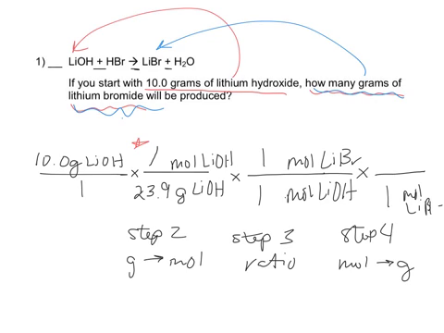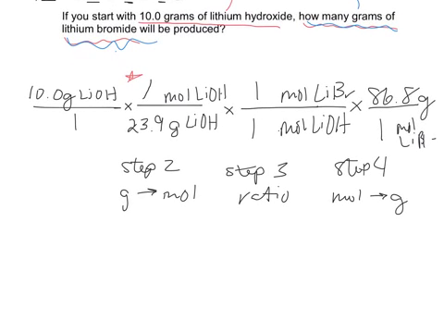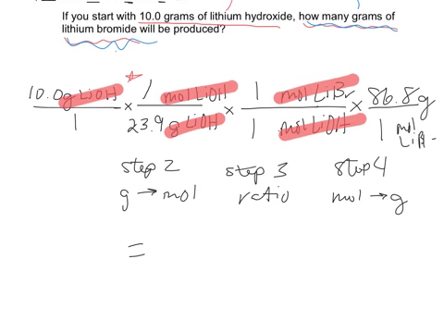So let me add up lithium and bromine. If we add up the lithium and the bromine, 1 mole of lithium bromide will weigh 86.8 grams. So what we end up getting now, if we scroll this down and I put a nice big equal sign down here, if we look at what crosses out, grams of lithium hydroxide will cross out, moles of lithium hydroxide will cross out, moles of lithium bromide will cross out, and the unit I'm left with is grams of lithium bromide. And that is precisely what they asked me to solve for.